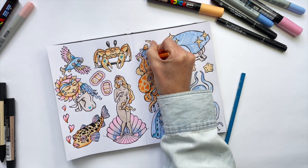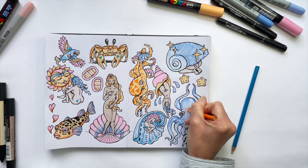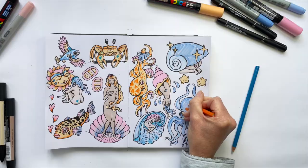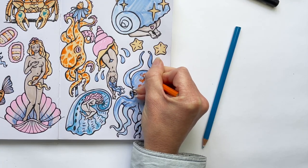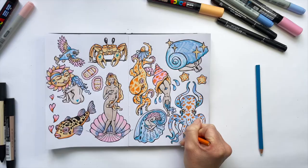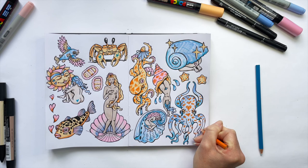So I really think the addition of the colour pencil highlights on these was the saving grace of the whole thing. Without that orange, everything was falling flat. And I'm still looking at it now thinking there was more that could have been done to make this page a little bit more interesting, but I also ran out of steam.